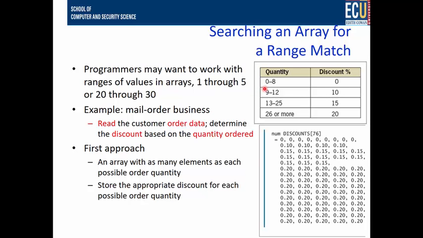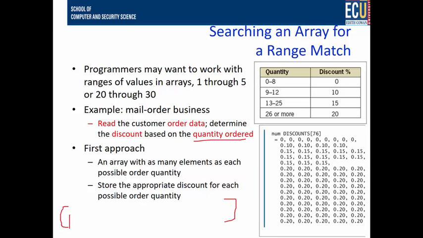For example, in this case, if you look over here, if a user is shopping and purchases up to 8 products, then the discount is 0%. But if he purchases between 9 to 12 products, then the discount will be 10% and so on. So this is a business scenario, and in order to address it, we can define a solution using a parallel array. For example, we can have an array of quantity ordered, because in this case we are looking at quantity ordered.